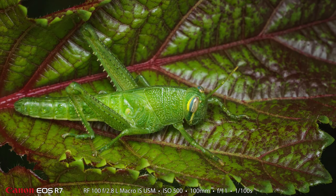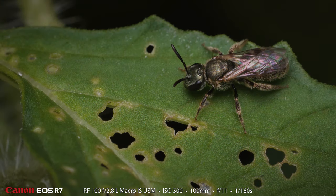In a similar plant leaf with lots of red, I photographed this really cool looking grasshopper. Look at those eyes — there's even some blue on its eyes. Just a cool looking insect, and I was happy to see it. And here is what I think might be a sweat bee, or some other sort of bee — it's about the size of a sweat bee, maybe a little bit bigger. But there it was, and I took the opportunity to photograph it.